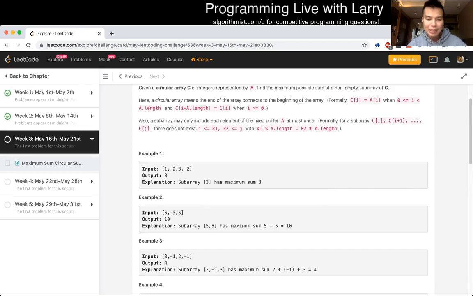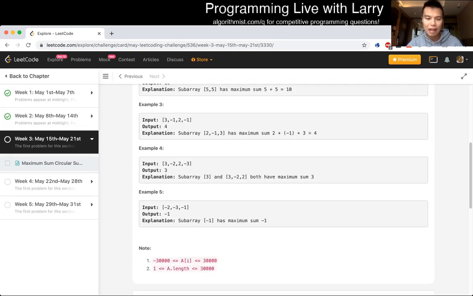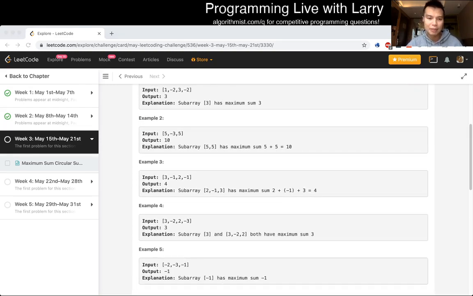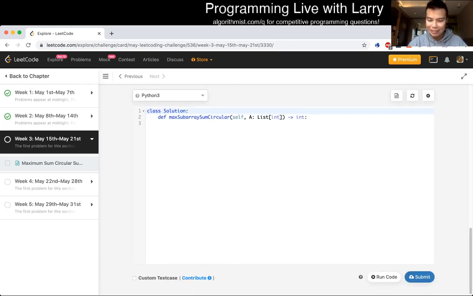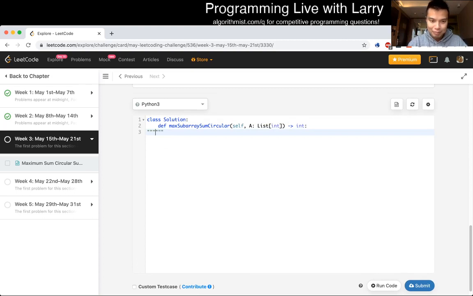So I think for me, I would start doing this problem by breaking it down into the number of cases that could happen. So I'm going to do some ASCII art here. So let's say I have some array like A sub i, A sub i plus 1, A sub i plus 2, dot, dot, dot, A sub n. I guess this is actually A sub 0, and this is A sub n minus 1.